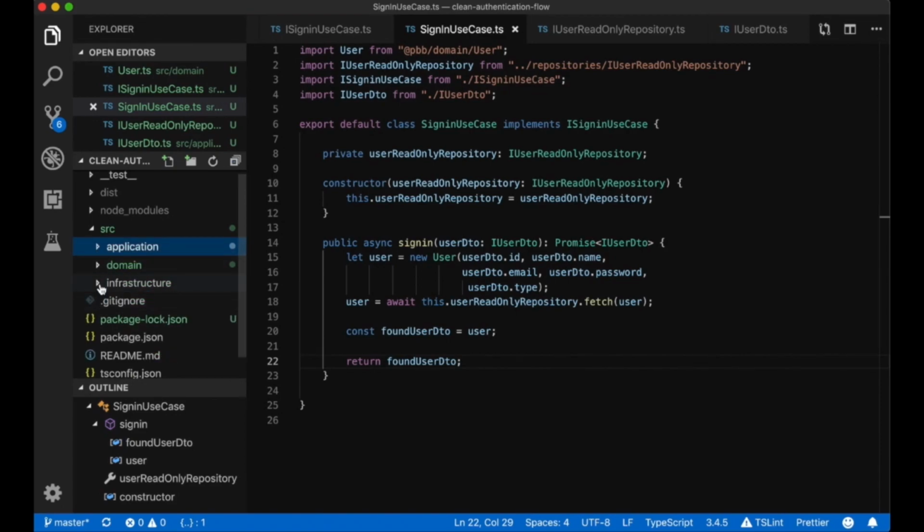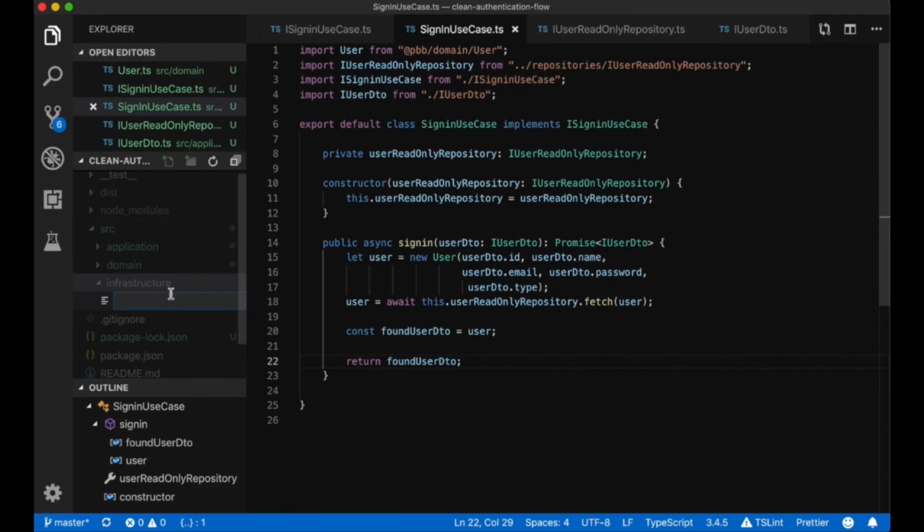We have our application, now for our infrastructure. Now we'll implement our user repository inside of our infrastructure. But for now, I'm just going to use a fake repository. This is where we would create a user repository that accesses the data layer to fetch a user from the database.